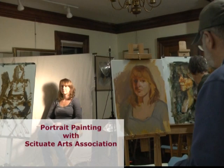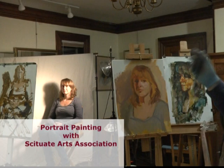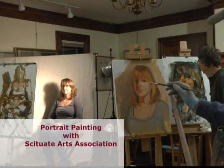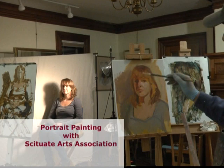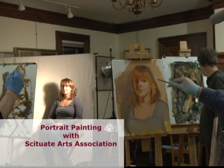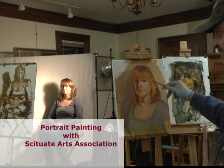Okay, I've been working a little bit on the dark side here. As we can see on Kate, she's got a lot of reflected light on her shadow side of her face, her right side of her face. So that little highlight here is going to define her jawline and her cheekline. One of the important things we've got to remember, though, is that highlight, even though it looks light against the shadow, is certainly not the same value as on the light side of her face. Okay? It's almost like this light is still darker than the lightest light on her, the darkest light on her light side. Does that make sense?